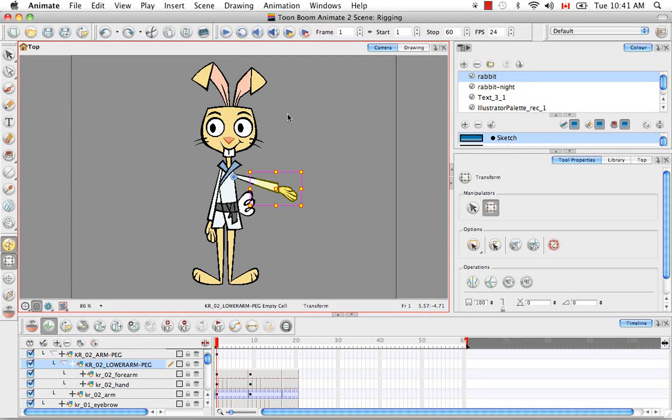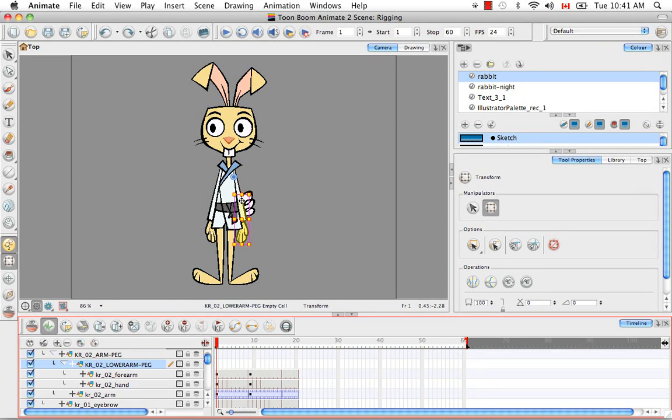So you can use this as a group, or you can use the pieces individually, so you get that maximum flexibility. But as you just witnessed, we still need to set the pivot when you do something like this, because these drawing layers haven't had their pivots set yet. So the pivot that we want to use for the lower arm would in fact be the pivot for the forearm.